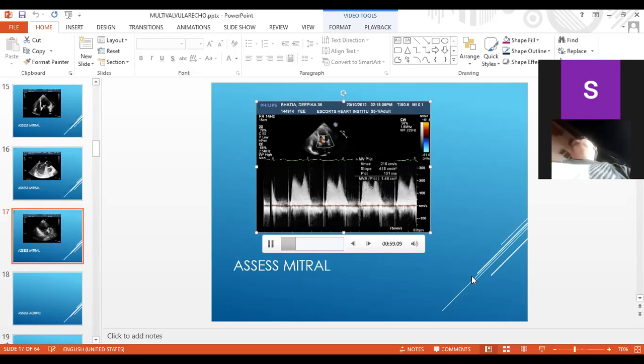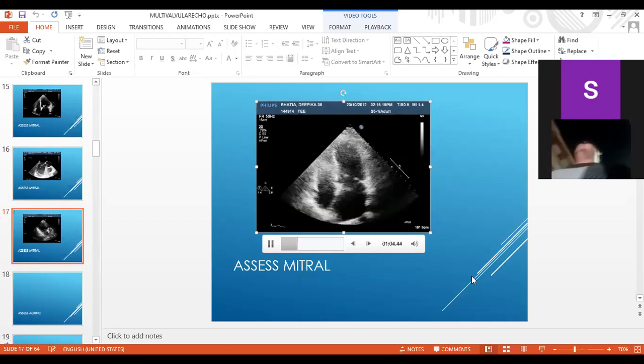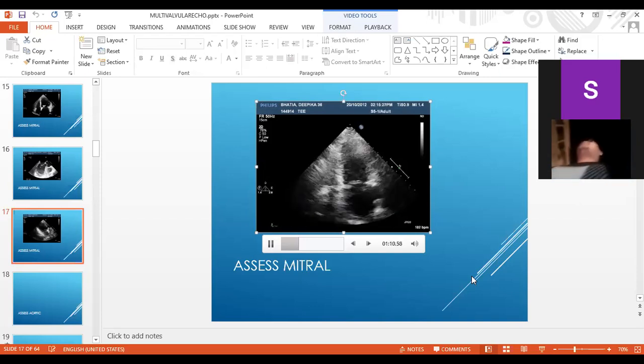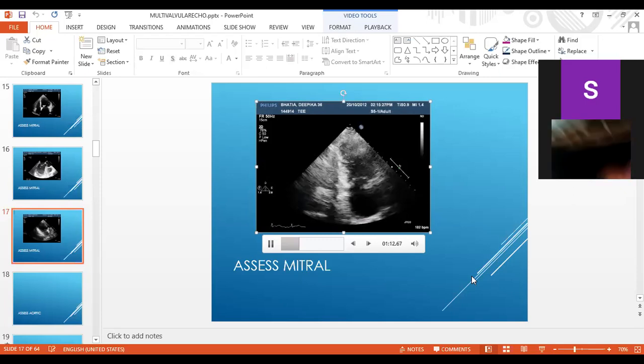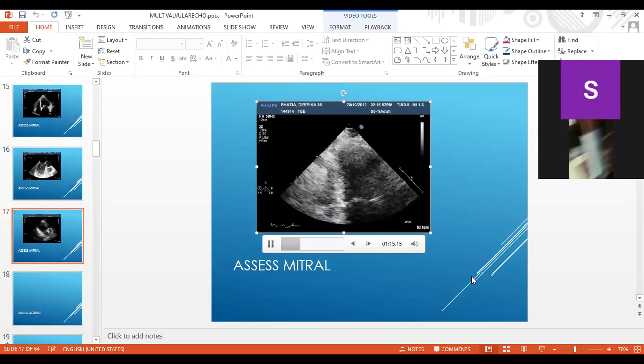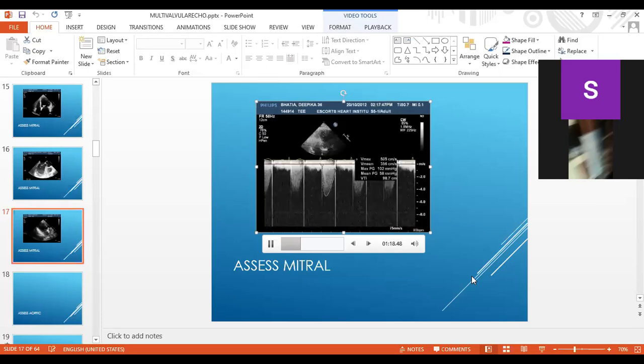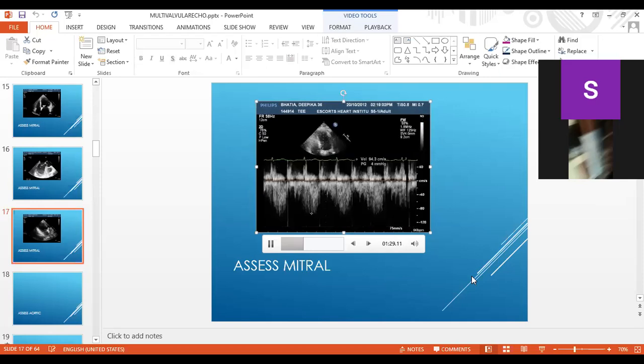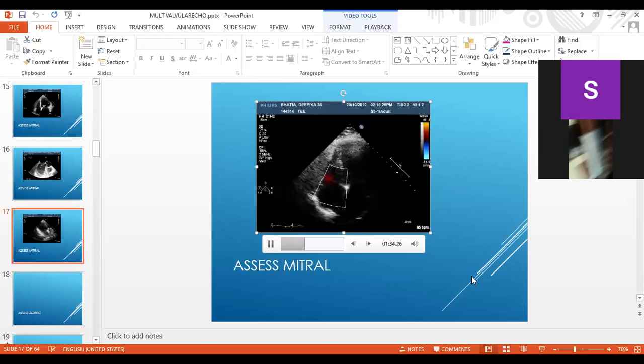Now, mean PG 12 and mitral valve area of 1.4. This qualifies to be called severe, despite the fact that there is a severe aortic stenosis because of pannus on an artificial valve. The problem would have been if the gradients were lesser or the mitral valve area were more than 1.5. If you go by the current recommendations, any mitral valve area less than 1.5 is considered severe stenosis, as against a few years back when less than 1 was only considered severe. Why am I talking about this?